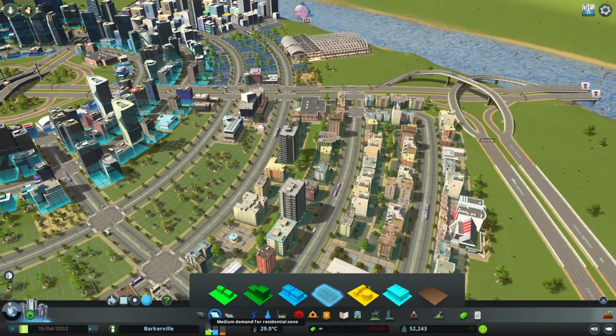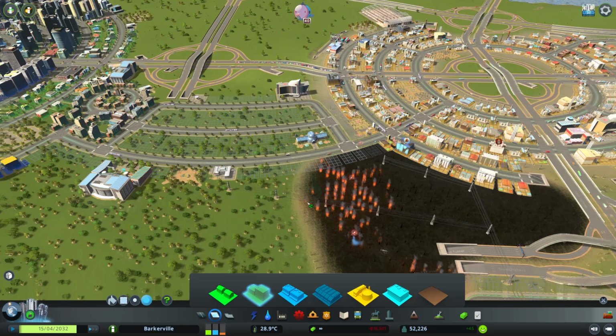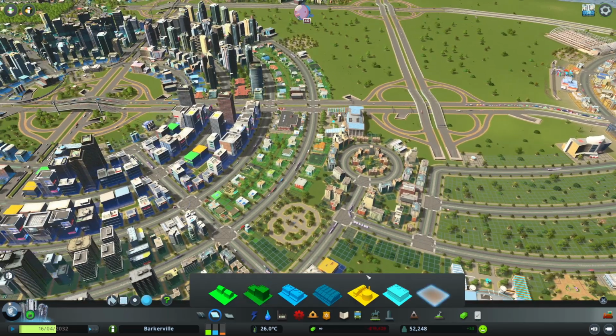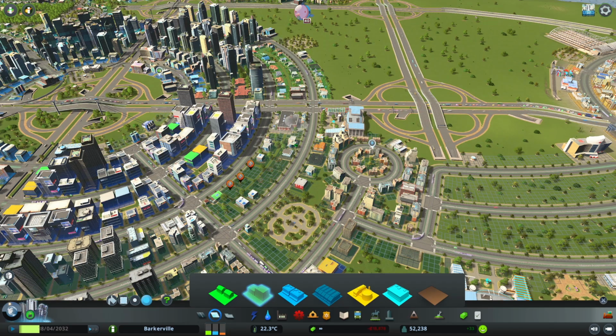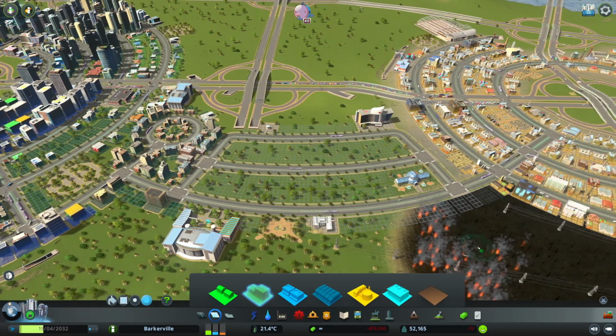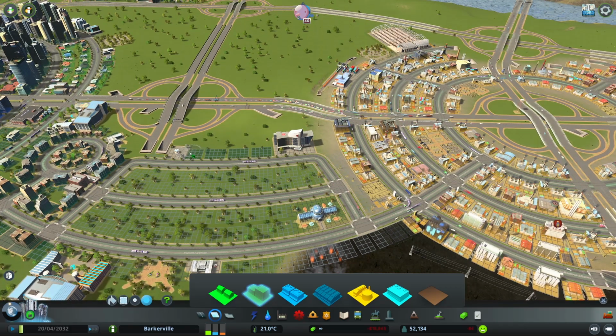Oh, medium demand for residential. It's almost as if it's never ending. But wait, there's more. Seriously? We can actually just rezone this as well. You guys with the low density residential, I'm afraid it's time for you to move. High density residential is the way of the future. It is? Maybe. I don't know. Okay, cool. So high density residential, and we can add a bit. Everything's on fire. I don't want to go too close to the industrial area because of the pollution. Shouldn't be too bad.